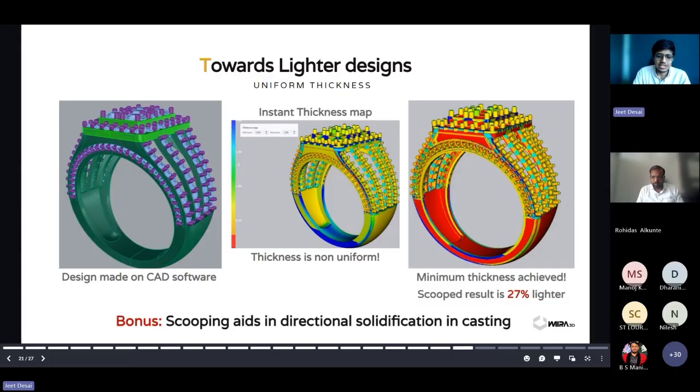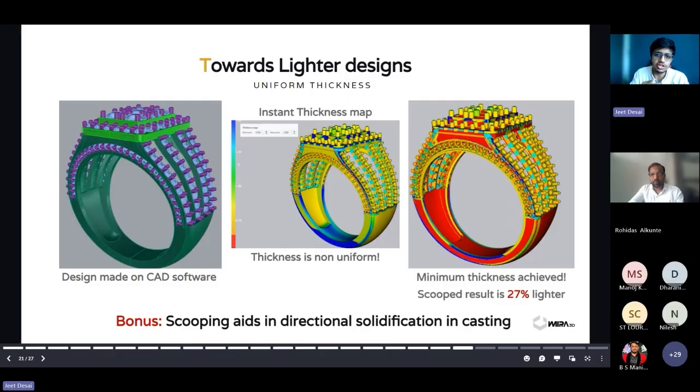And there's a bonus. This helps in casting. How? When we are casting, there is an inlet. This inlet has to be at the thickest portion of the design. If you have multiple thick portions in the design, you need multiple sprue inlets, because the thick portions are going to cool last. When we've poured the metal and solidification happens, the thinnest portions cool first, and then the thickest portions cool. If the thickest portion does not have feed, the thin portions have pulled all the metal, and the thick portions would end up having cracks in them.